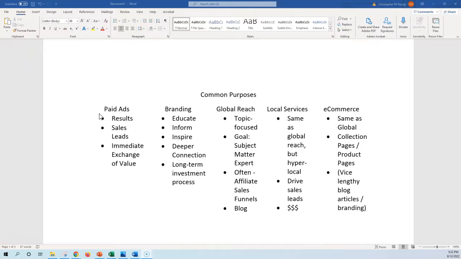And you can see immediate results relatively quick, but the exchange is you want to have an immediate exchange of value with the audience that you're targeting. So you're going to customize a lot of the stuff, and you're not going to have any navigational menus. And we'll talk about this later when we see the example, but you want them to come to this one page, which is targeted to that specific audience, and you want one of two things to happen.